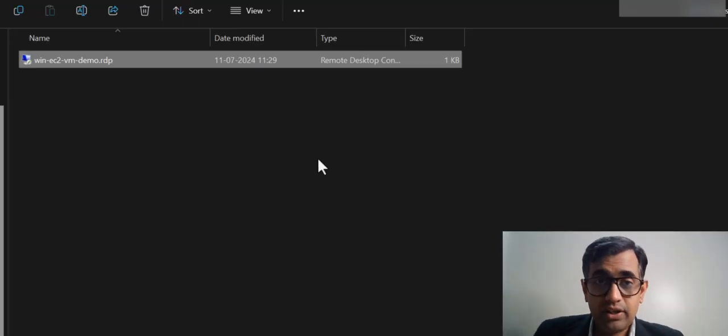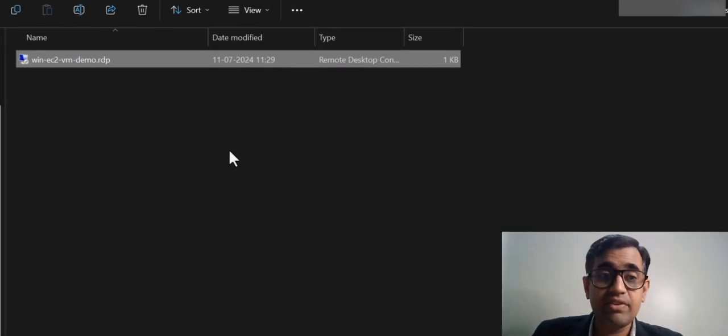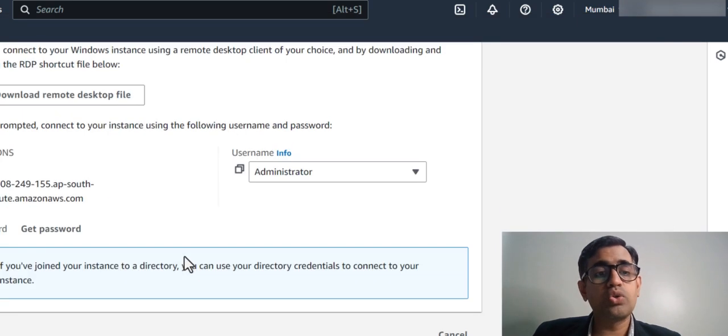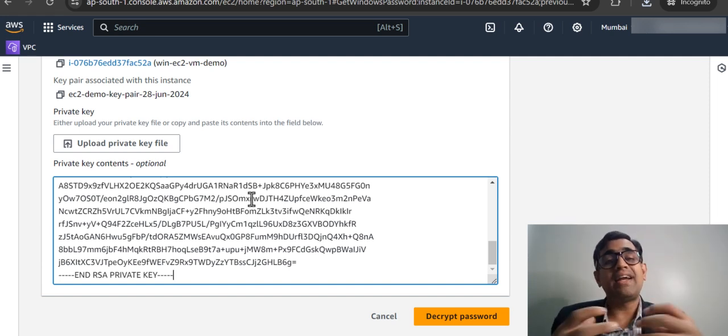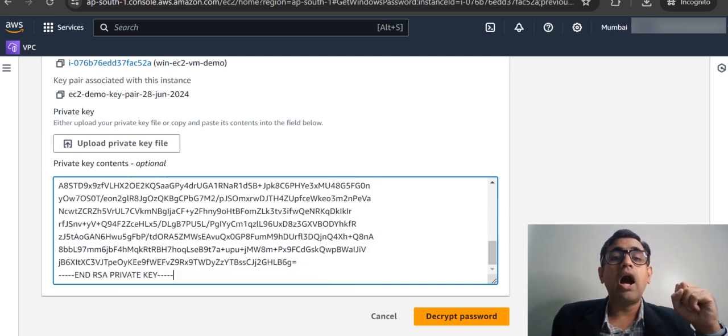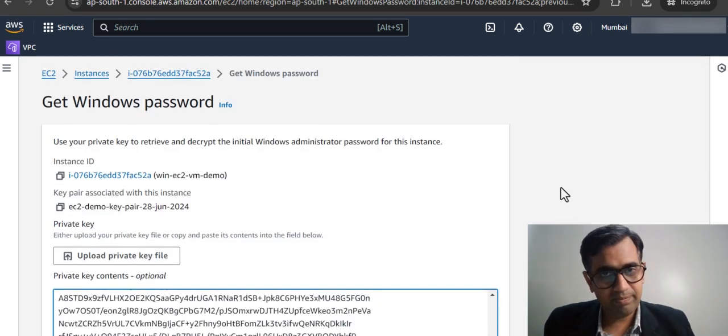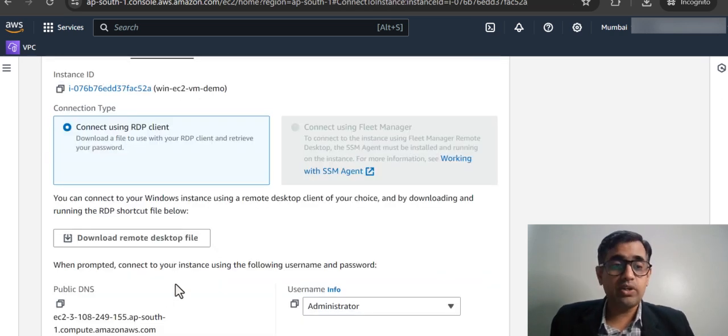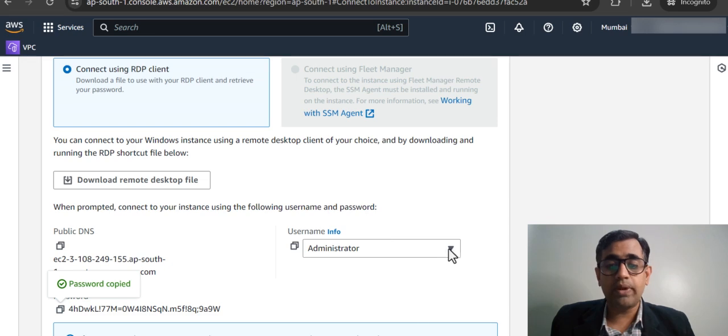Alright, I have created an AWS folder on the desktop, and I have saved the RDP file there. Also, I would need the Windows password for it. This is the content of the key pair that I have downloaded. Initially, when you create the key pair, you will have to download this. I have already explained this in my previous videos. If you want, you can go back and look at the previous videos where we talked about how to create an EC2 instance, a Windows EC2 instance, and there I have specifically explained how to get the Windows password as well. So I'll say decrypt password, and the password that I get, I'll just copy it.